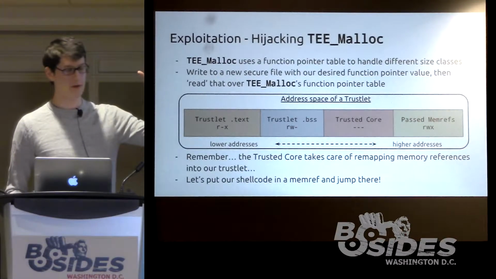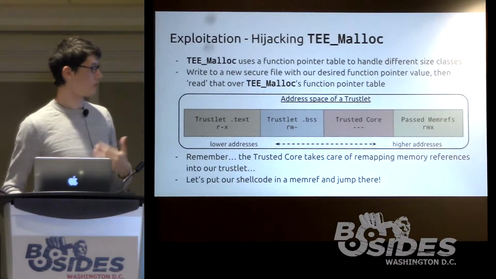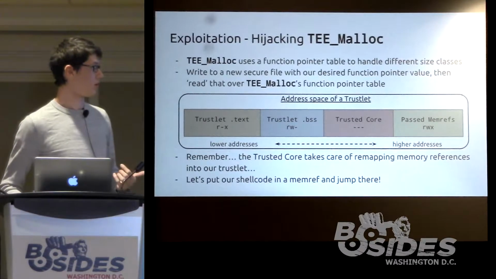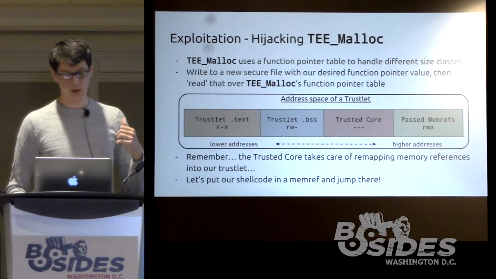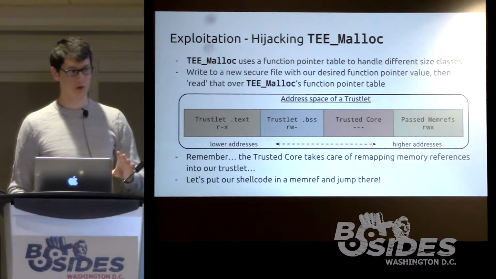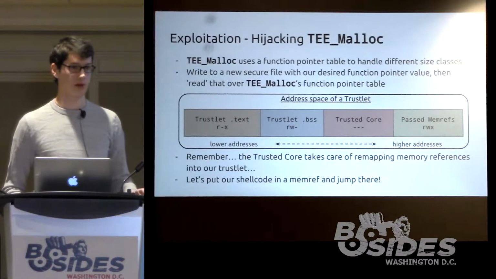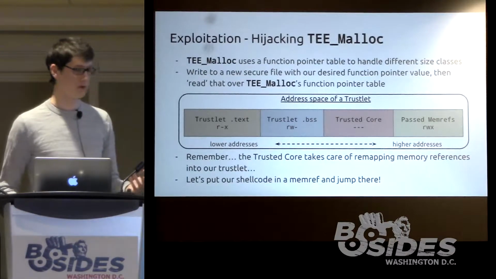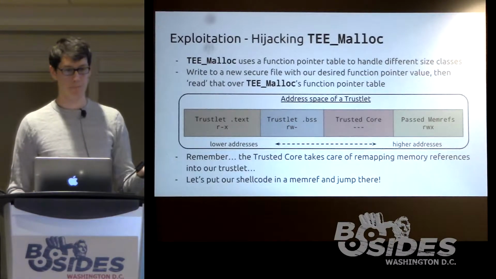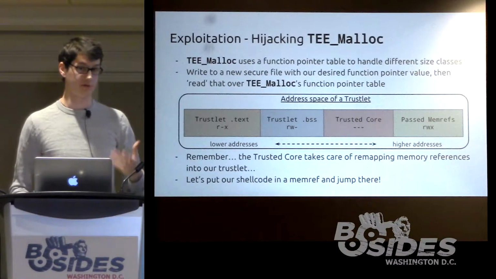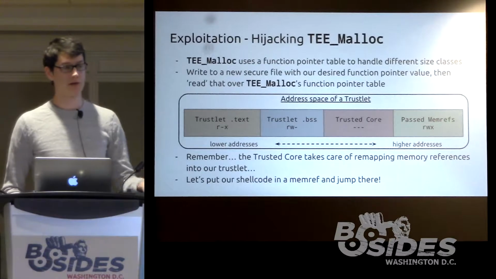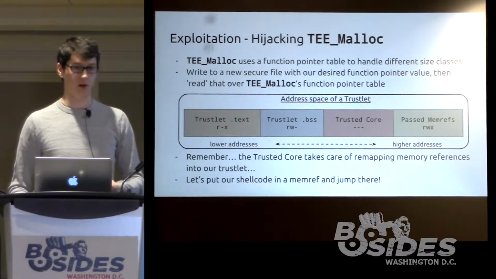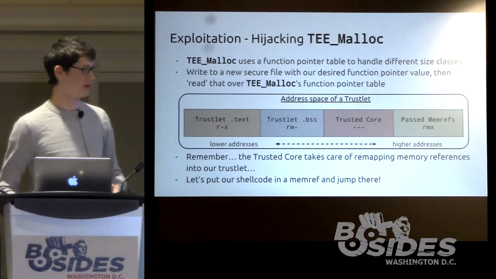writable, and executable. So what this means is that as soon as we overwrite a function pointer inside of our BSS, we can pass in a shellcode as one of the parameters to our Trustlet, and that will just be waiting for us to execute. So this gives us a nice primitive where we can pass in our first argument as the file descriptor value, our second argument as the address that we want to write to, and then our third argument can actually be just an address of our shellcode that we can jump to.